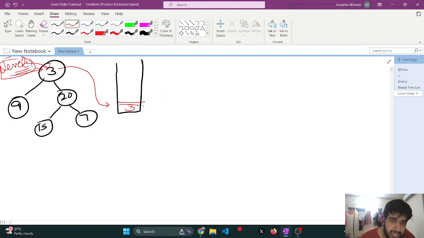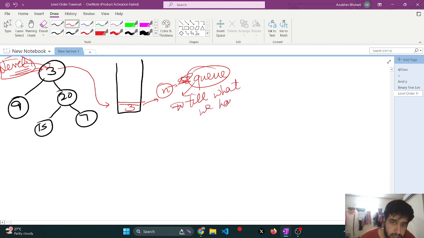I would simply get the size of the queue, till what we have to go, to get all the elements accessed.